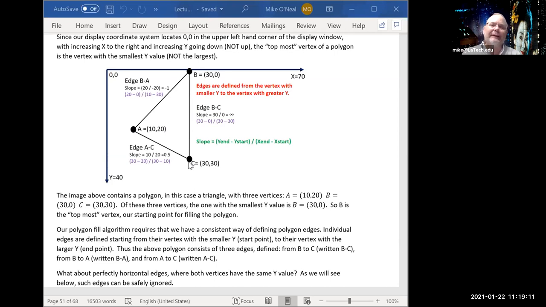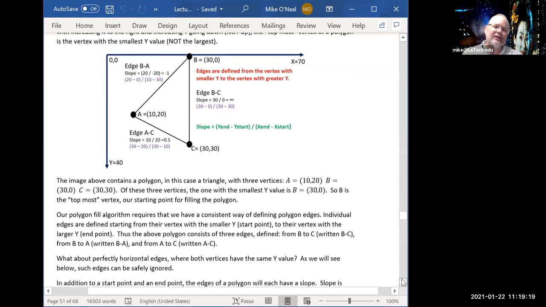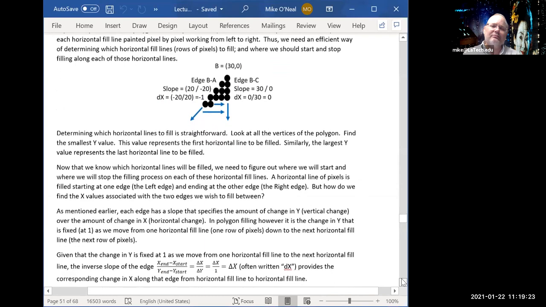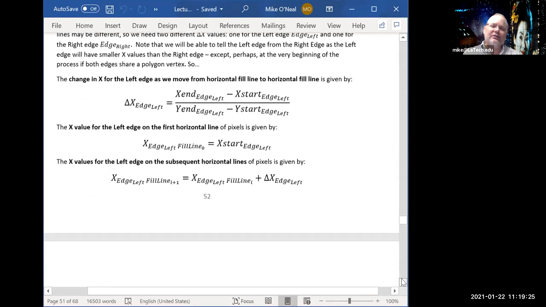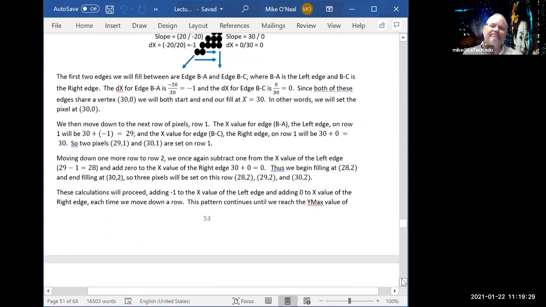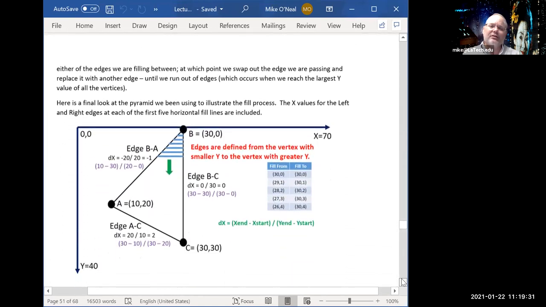But why are we interested in slope? Well, really, we're not interested directly in slope. We're interested in the inverse slope. Let me grab this image down here. We'll come back to these formulas.